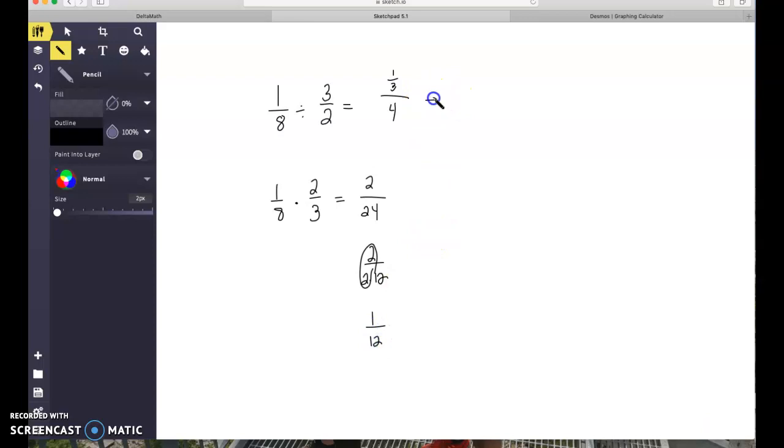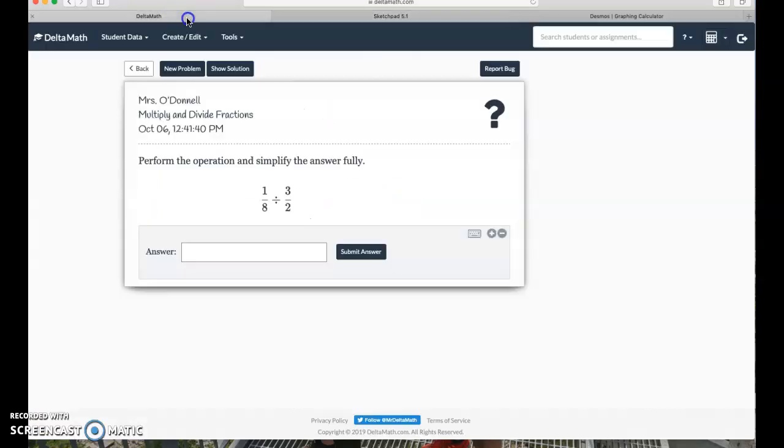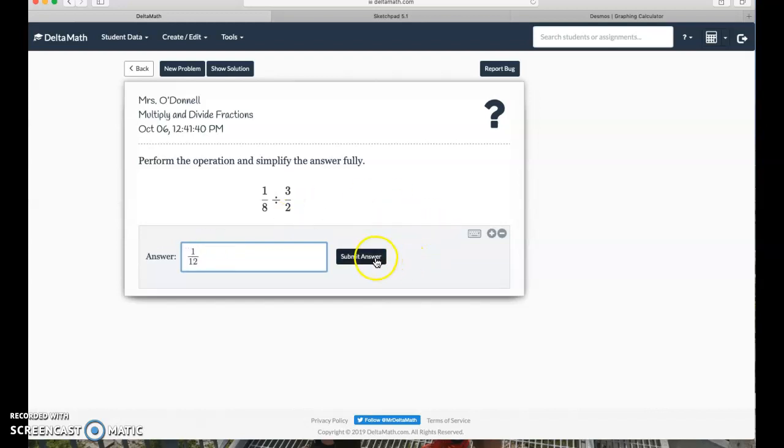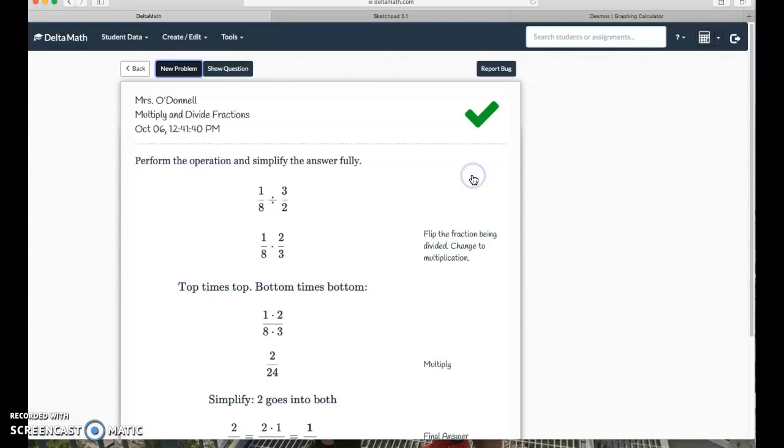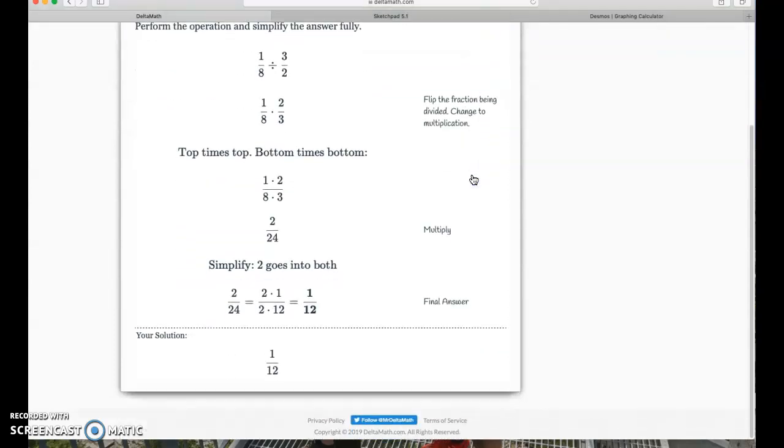You would have gotten the same thing completing this division across. We still would have had to do one extra step though. 1/3 times 1/4 is 1/12. Okay, so same answer gotten two different ways. And if we go ahead and type that in, 1 divided by 12, and submit. All right, and Delta Math likes it, and they walk us through their answer. It looks like they're doing the multiply by the reciprocal method mostly here.